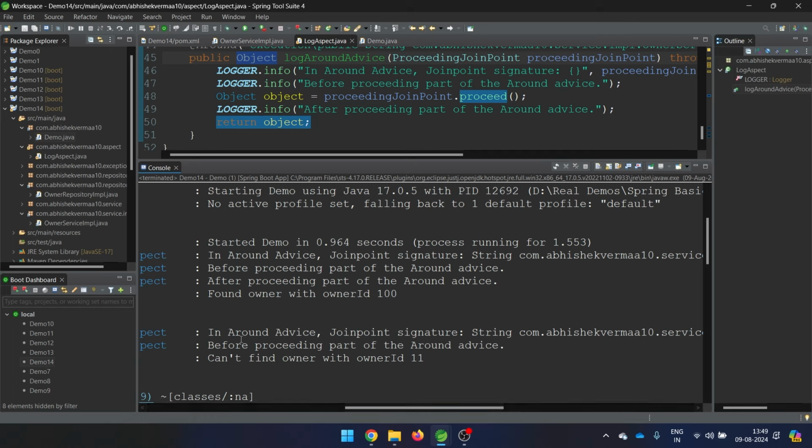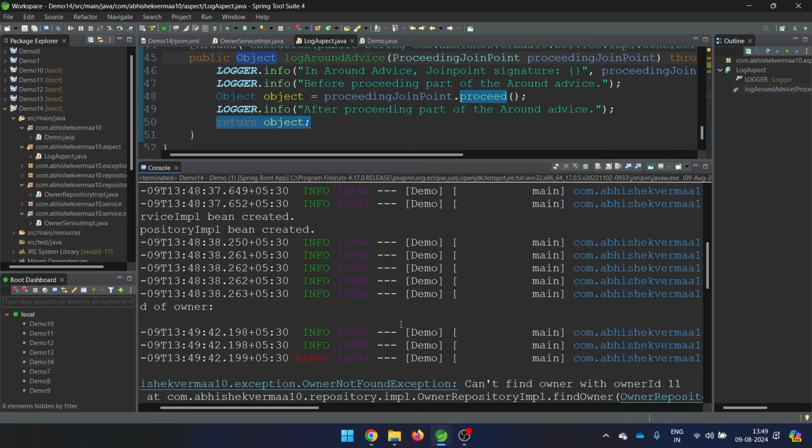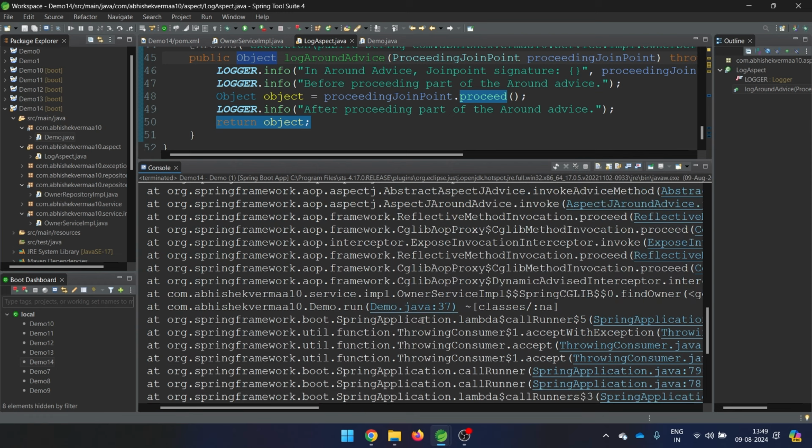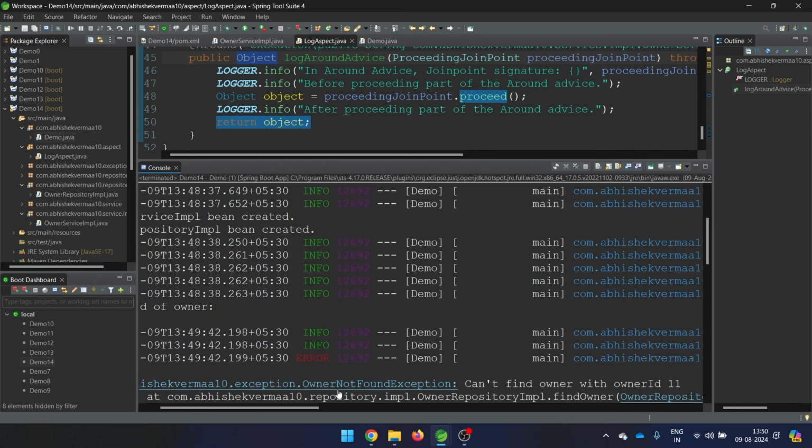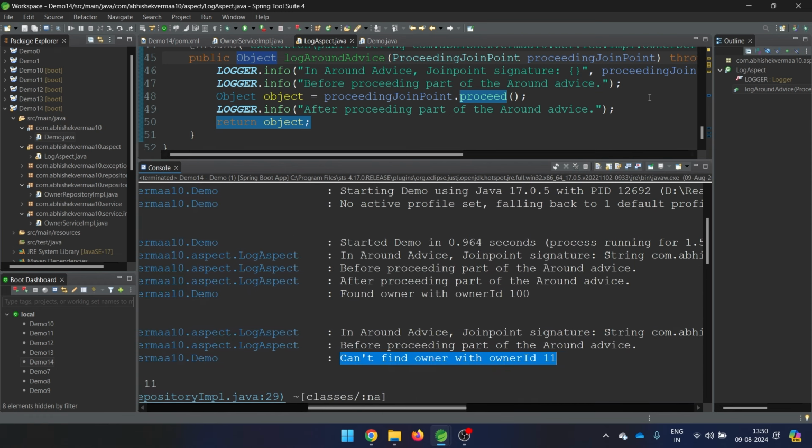So in around advice before proceeding, and here you see it says can't find owner with owner ID 11. So in that case, it is going to work like this. That has been printed here, guys. And you see that when it is throwing the exception, this time the after part is not getting printed. Why is the after part not getting printed? Try to understand.